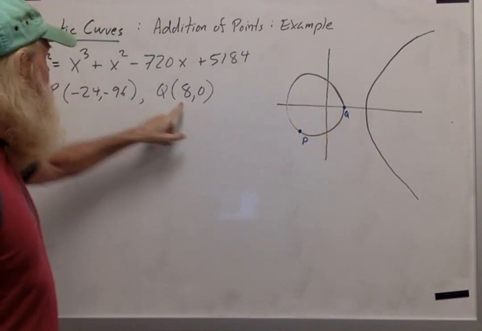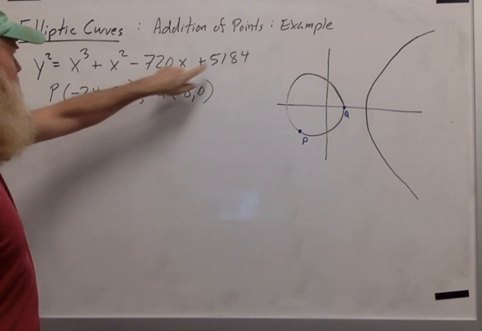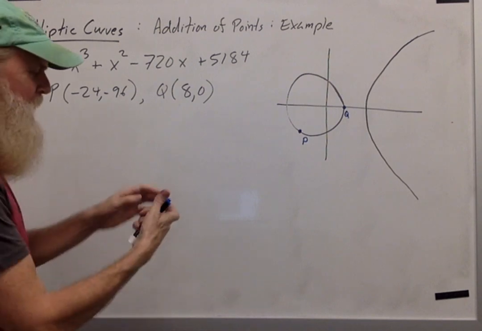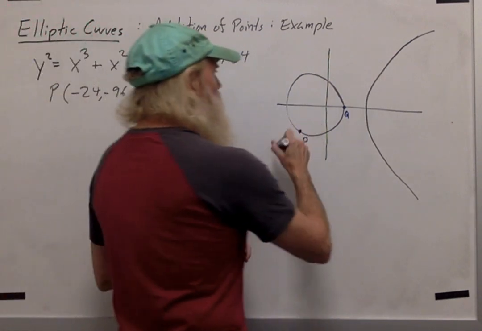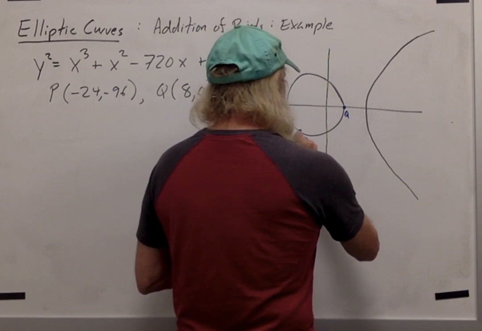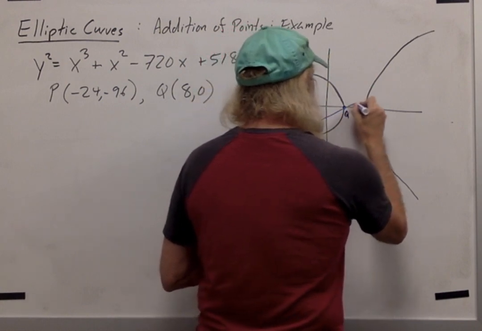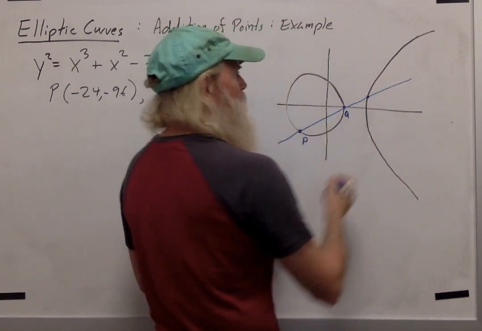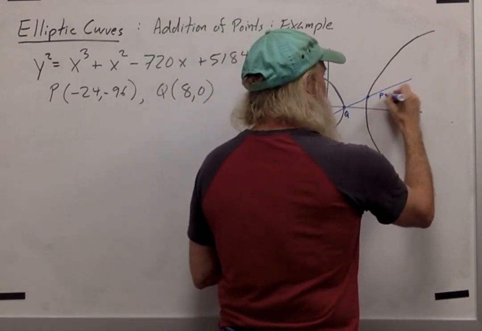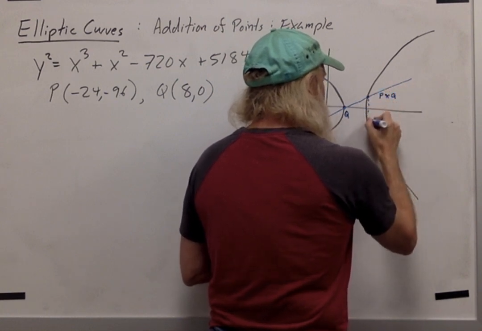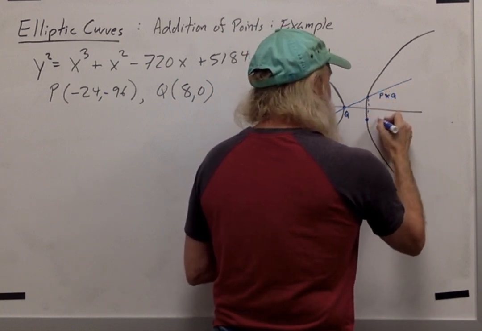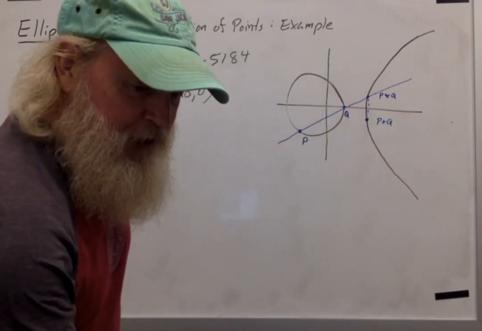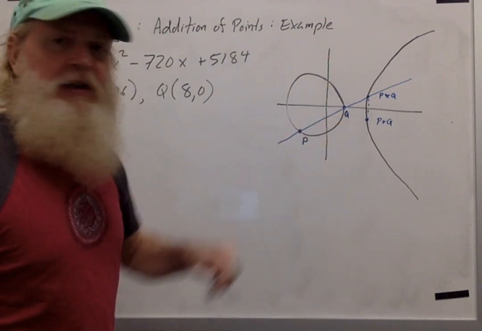And of course, you can check that by taking these points, x and y, and checking that each one of these satisfies this equation. Now, in pictures, we can see that the sum of P and Q can be found this way. You take the line through P and Q, find out where it crosses the curve. That gives you the point P star Q, and then you reflect that across the x-axis to get the sum P plus Q. So let's go through the explicit algebra to find out what the coordinates of P plus Q are.